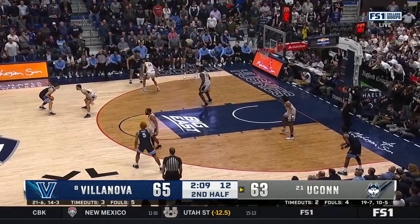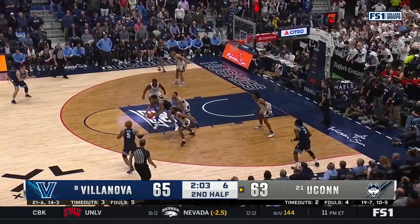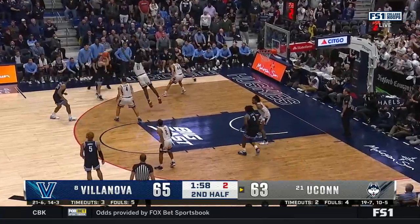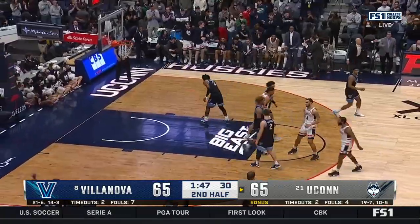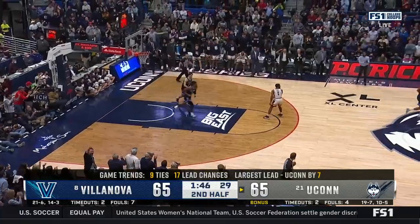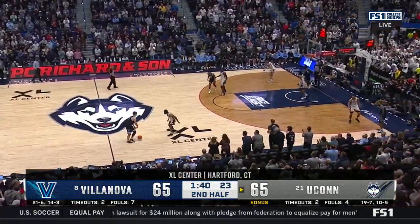Here's Gillespie again. Shot clock down to 10. Individual skills that this team possesses. Ooh. Got to shoot. 2 on the shot clock. Step back, offensive foul. Gillespie used that off arm to clear space. Again, extend the floor. Cole beyond Gillespie. I think these two are going to decide the outcome of this game. 7th 20-point game this year for Sanogo.